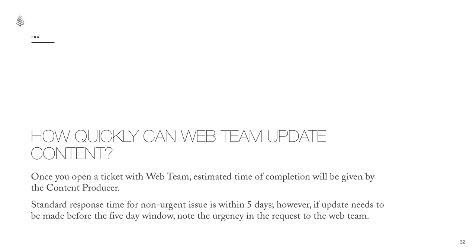Because of the volume, if you have 10 items that need to be fixed, they might quote you a longer time, but their standard response time for non-urgent issues is within 5 days. However, if an update needs to be made before the 5-day window, you can note the urgency in the request, and they are typically able to accommodate it.